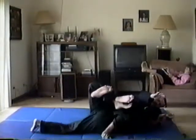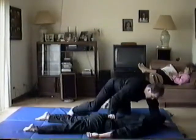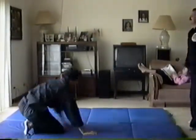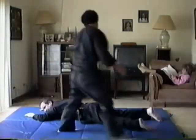Okay, so that breaks the back. So if you roll, if you fall, try it down. Fall down now. If you fall to the inside.